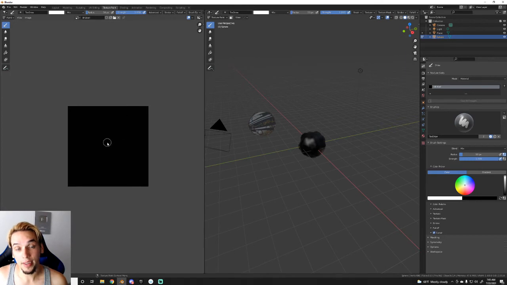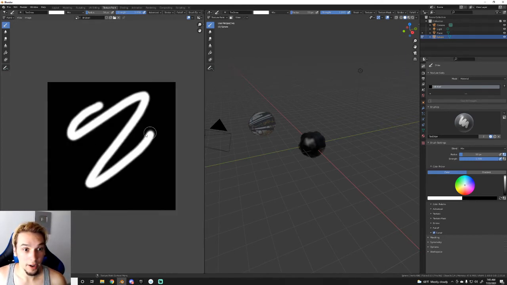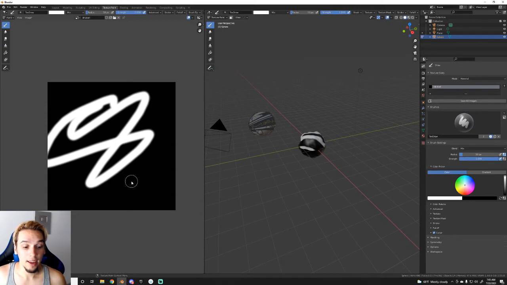When you're texture painting, this is not saved anywhere. So if I'm in here and I'm doing this, if I go and click on other things and start doing other things in Blender, it will delete this. And when you spend 20 minutes texture painting something and then it's just gone and you have to start all over, it's very frustrating. So please, when you're texture painting, don't do anything else in Blender.